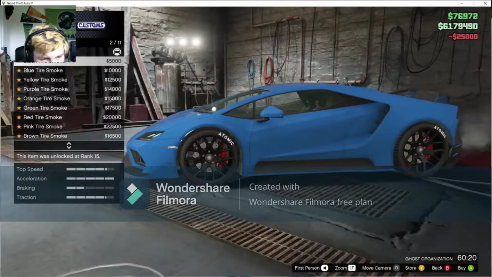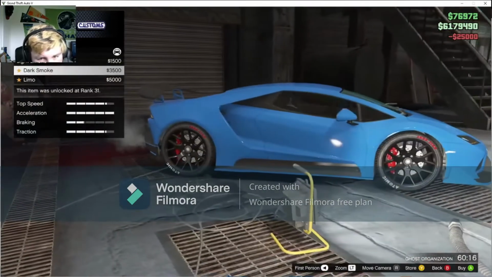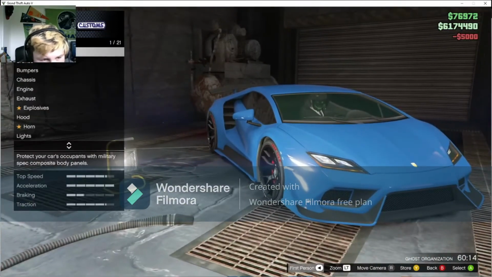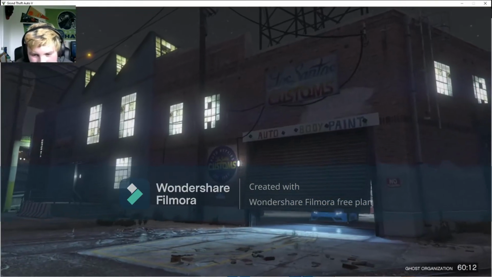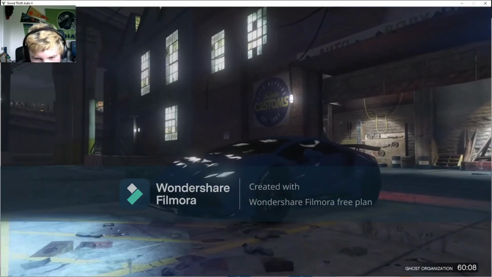This is the same stuff they use on armored cars, dude. For a tint on the windows, there you go. I've officially made the little Lamborghini Huracan or whatever.